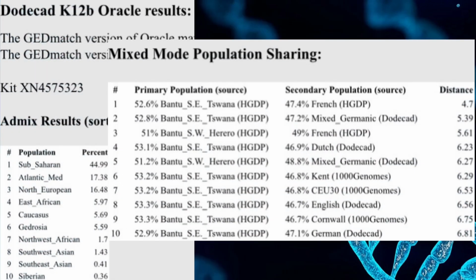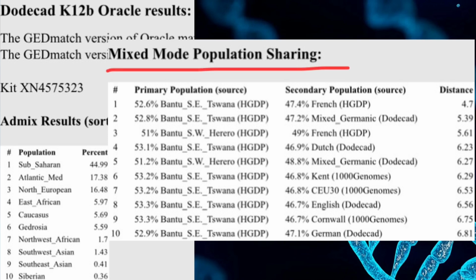I like it. Okay, y'all, I promise I'm gonna make this one super fast. I didn't mean to add a third one, but I think this one might actually be the best. This one is Dodecad K12B Oracle results. I don't know how I overlooked this one, but this one actually acknowledges my French ancestry.